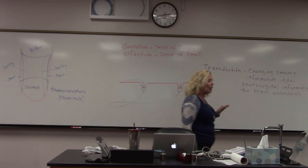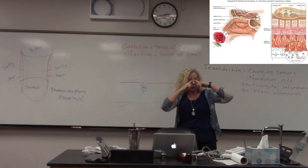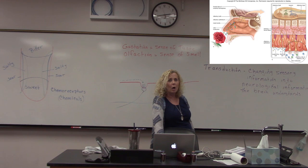Very important. Now, the olfactory neurons are found way up in the nose. So like in the bridge of the nose, kind of a little bit deeper than where you would touch with your fingers here, we have all the neurons for smell. So this is what we're looking at here, right in this area. This is where all the neurons for smell are located. And you can see these are the neurons right here. And these little things that kind of look like little hairs or fingers sticking out, those are the dendrites.